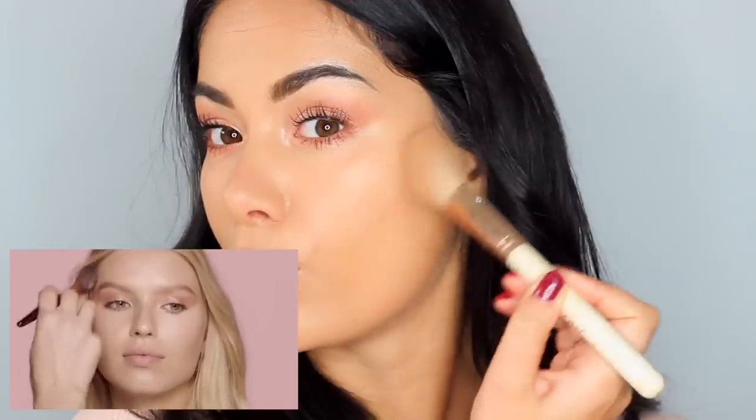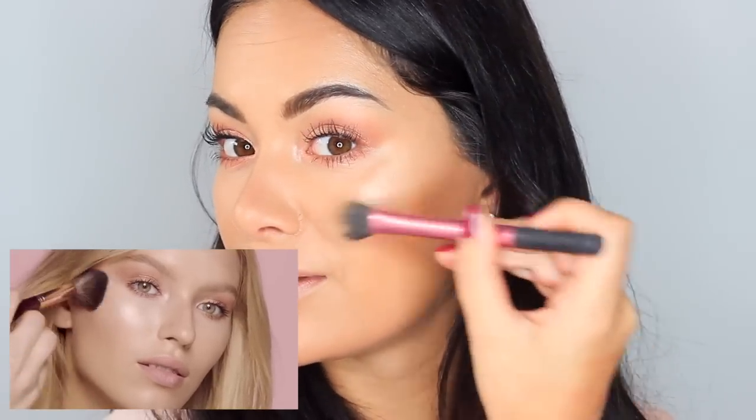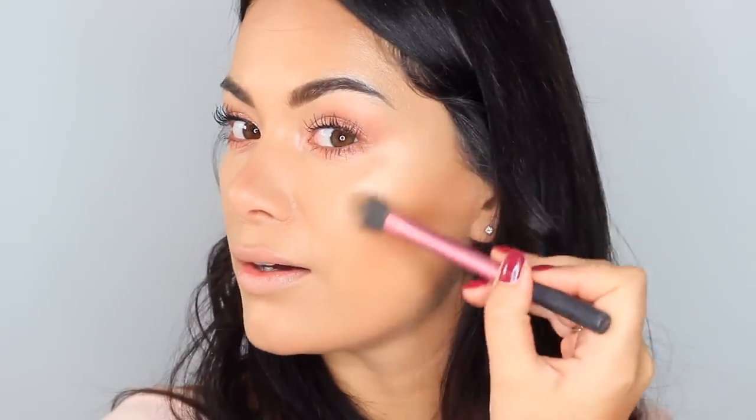Really liking the finish of these shadows — that's beautiful. Now moving on to the Film Star Bronze and Glow palette. I love this palette; I've had it for so long. Whatever lighting Charlotte Tilbury has in her studio — can I just have that? She's getting a clean eyeshadow brush and popping the bronzer around the nose, then going into the highlight. Look at that — it just makes your skin glow. Using a much fluffier brush than me. Then a smaller brush for down the nose and underneath the brow bone.